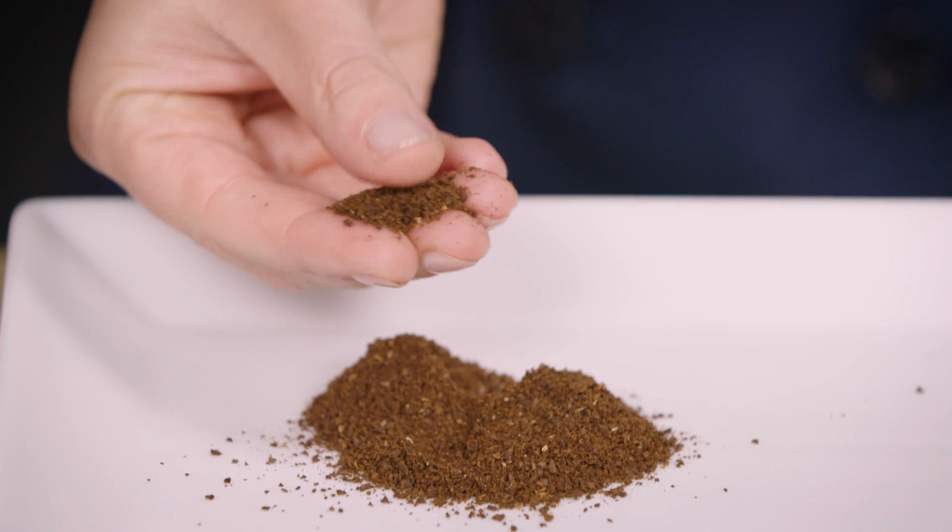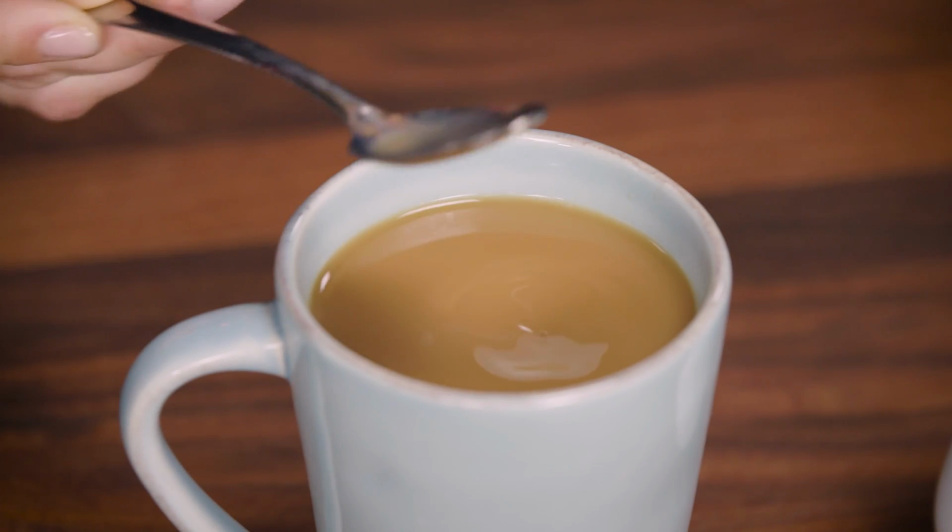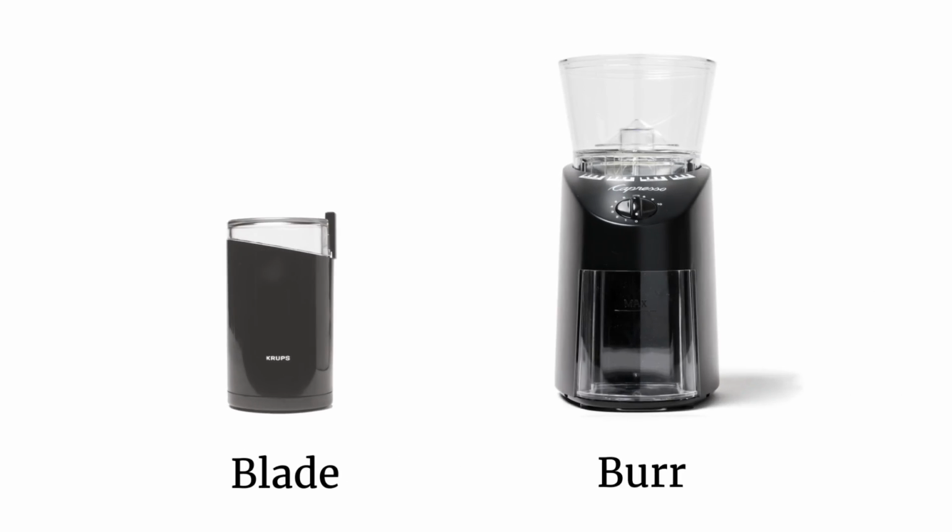Coffee grounds stale really quickly, so the pre-ground stuff you buy in the supermarket is pretty dull in flavor by the time you get it home. For this reason, we always recommend you grind your coffee beans at home right before you brew. If you've done even one iota of research on coffee grinding, you probably already know that of the two coffee grinder styles, blade and burr, everybody says burr is the way to go.